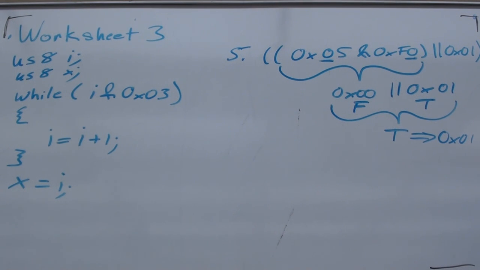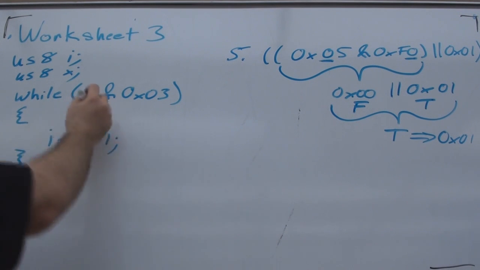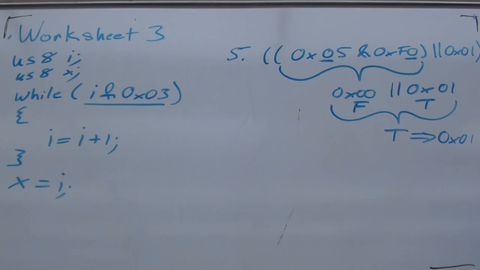Oh, I missed one thing. There's I equals 1 here. I don't know if I mentioned this before. When you declare a variable in C, you can't make any assumptions about what value it is. It may be 0, it may be not 0, it could be any value. In Boost, most of the time they end up being 0. But you're not supposed to rely on it. The C programming language says don't rely on what this value is. You must specify something. So I equals 1.